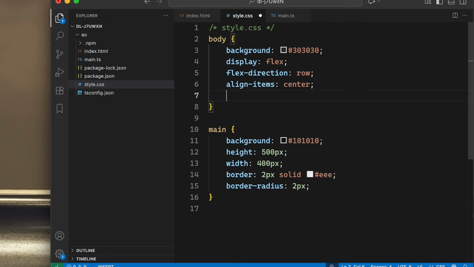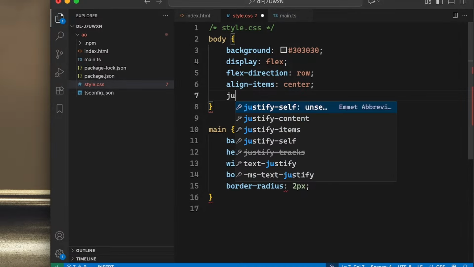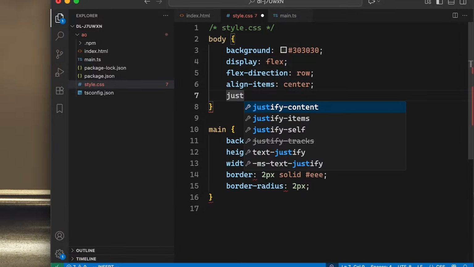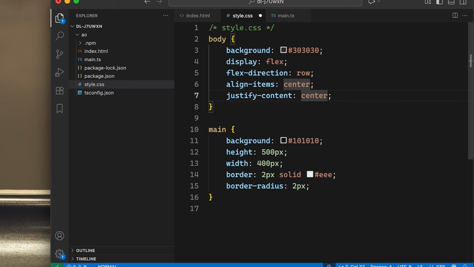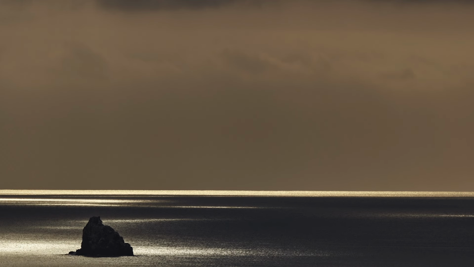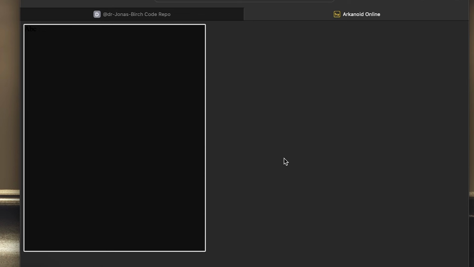Align items and justify content, I think. Yeah, justify content center, and I think this should solve this problem.